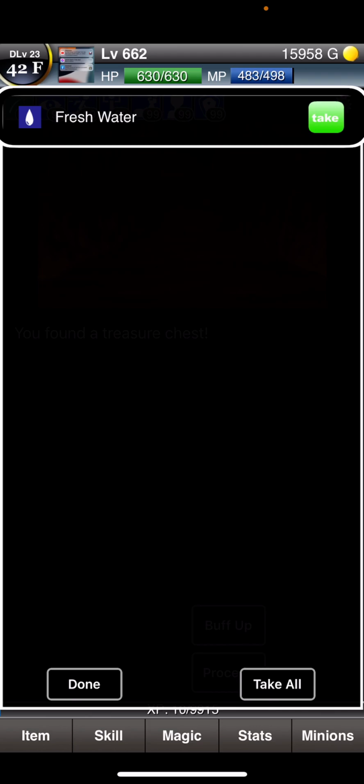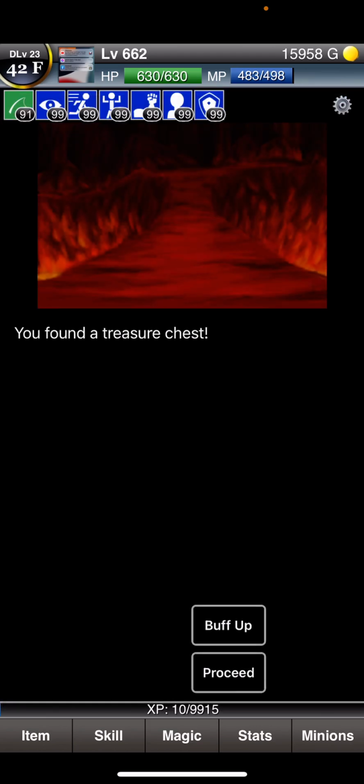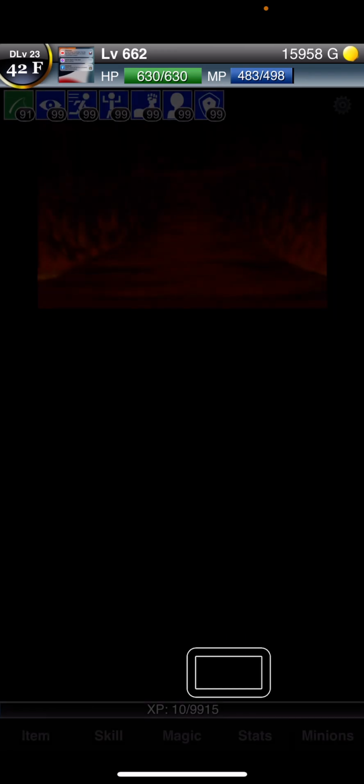I can forge it. Take. Floor 40. Proceed. Alright. Proceed. I'm gonna be. Floor 42.